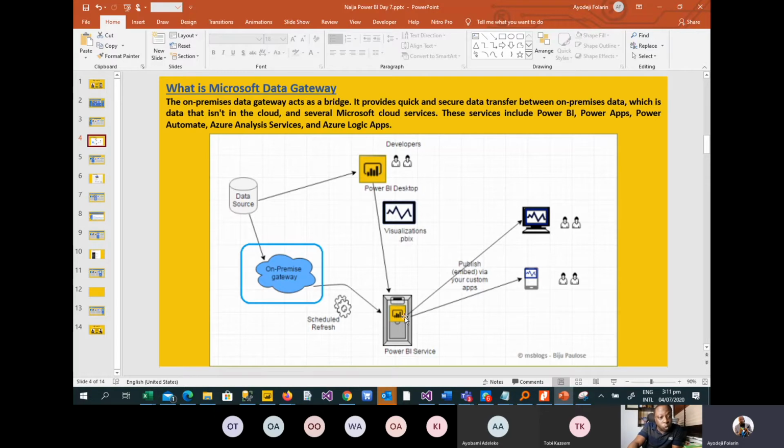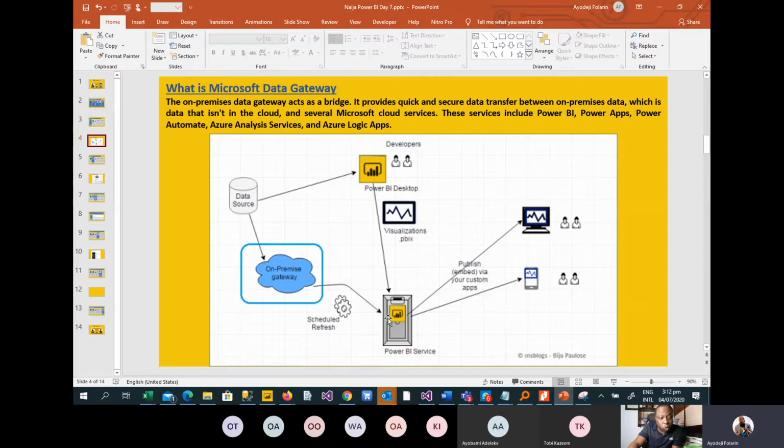So what you need to do, if you don't want to use a gateway, is come back to Power BI Desktop, refresh your work, and publish again. You cannot keep doing this every hour for 24 hours for 365 days in a year. So you need the help of an on-premise gateway that will see your database and make that database available to Power BI service in the cloud. Once you have this running, then no problem.